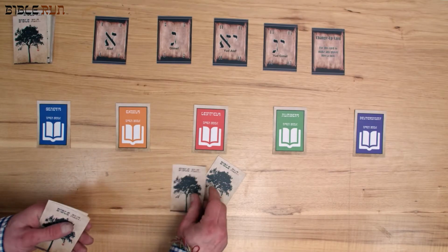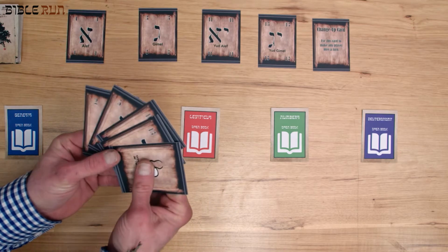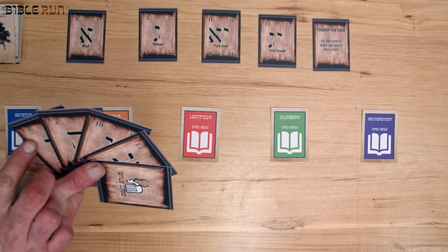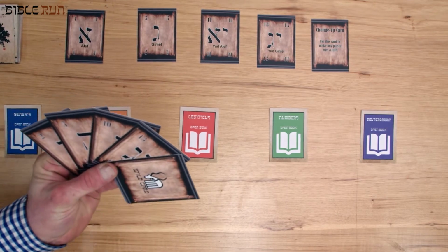5 playing cards are dealt to each player with the numbers facing downwards. Each player picks up the cards dealt to them, making sure that no other players can see their hand. In the case of this player, the cards dealt are 2, 5, 10, 13, and a wild card.